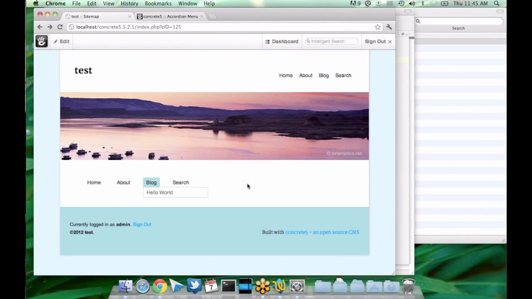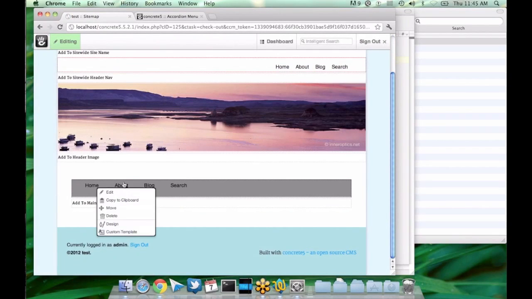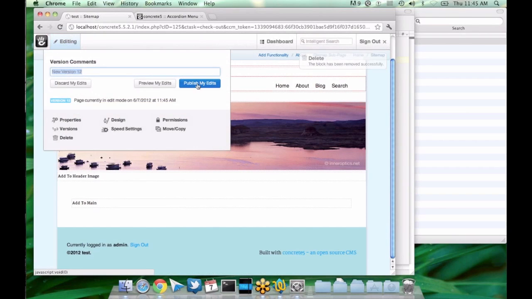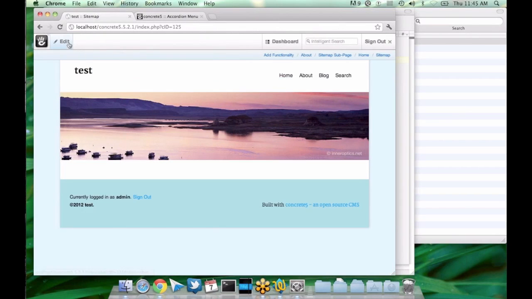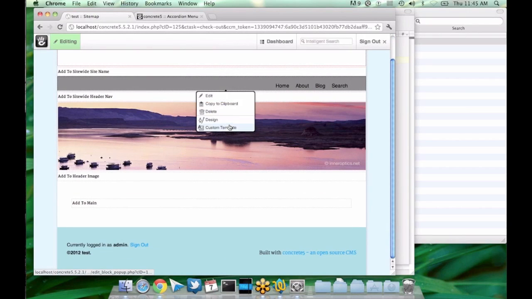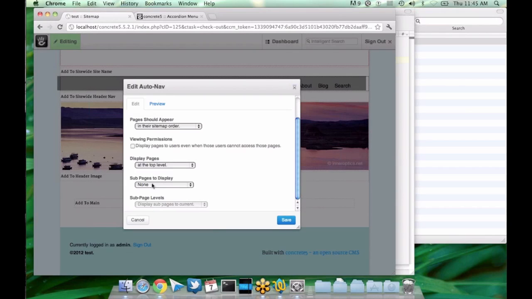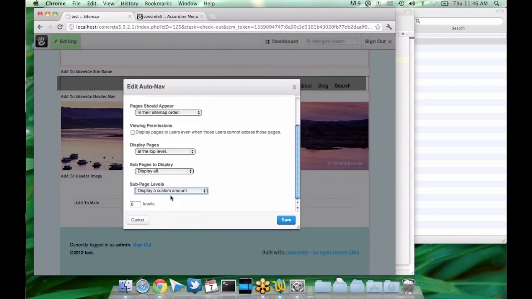And finally, before I move on to taking more questions and going through any questions you have, and then probably wrapping up, I'm going to experiment with just how well this works as a header nav in your site. So I'm going to delete this block, and then I'm going to go into the global area that's in the site-wide header nav, and change this from showing no subpages to showing all subpages, but only one level of subpages.